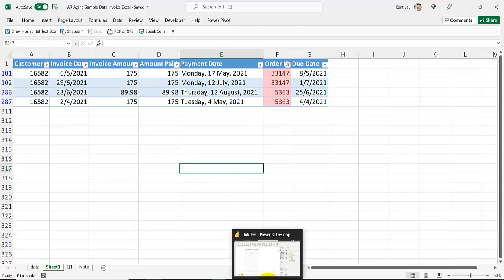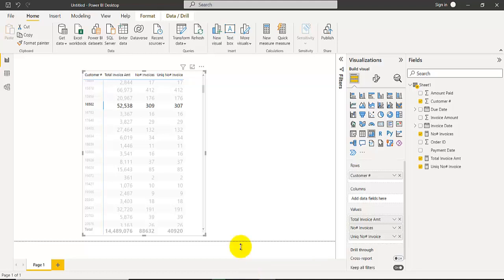So now you know that from 309 minus 2 we get 307, because 2 are repeated. That's the difference between the number of invoices and the unique number of invoices.